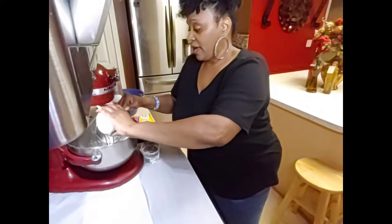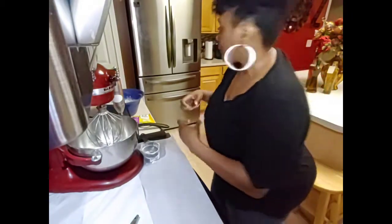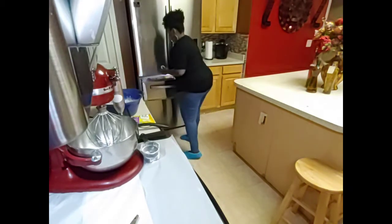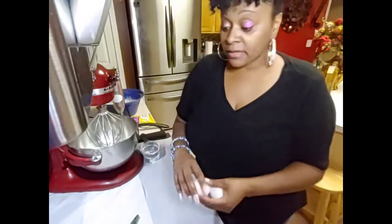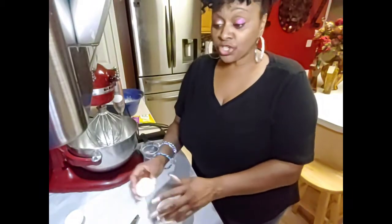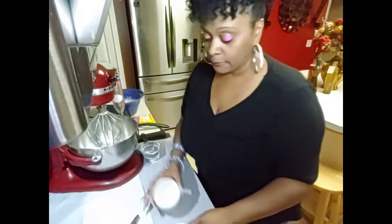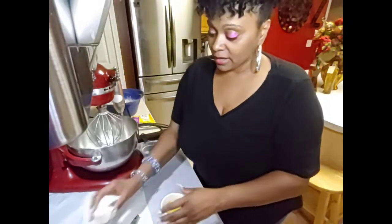All right, so we're going to go ahead and mix that in, and I'm also going to grab 2 eggs. I literally just put them in the refrigerator, but forgot to take 2 out. Now, your eggs should always be at room temperature, and these are, I just forgot to hold 2 back. So I'm gonna go ahead and crack these in separate containers because I want to make sure that I do not have any shells. So this first egg is looking pretty good. We're gonna go ahead and get the second egg cracked. That's looking good as well.